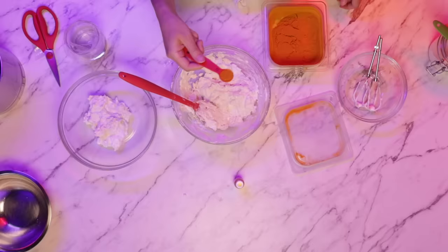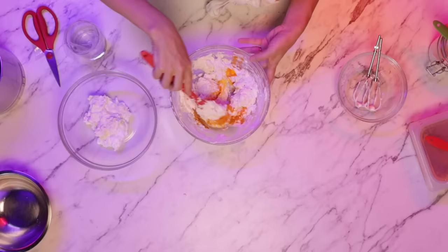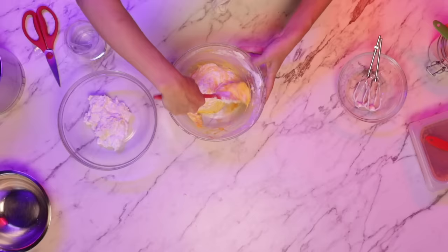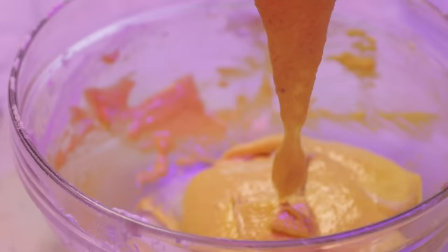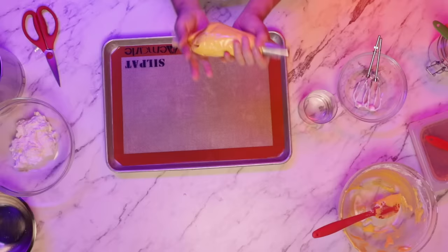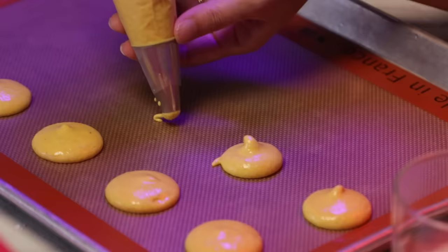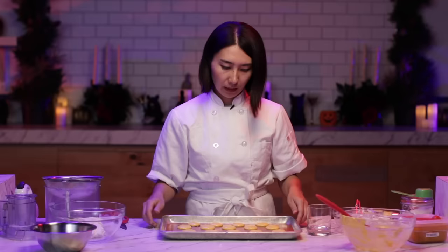Divide this into two. A teaspoon of turmeric and two drops of yellow gel food color. You are going to push this against the wall, eliminating the bubbles you created. It almost looks like mustard. When you bring it up and it's continuously dropping, that's the sign it's done. Transfer this into a piping bag. Very important — once you start mixing, you have to move very quickly, because while you're waiting, the batter becomes runny again. It's very critical. You have to make sure you have the right texture. Then tap so the bubbles disappear.